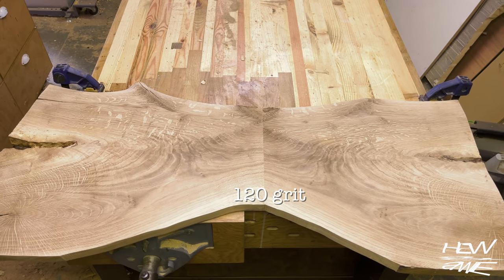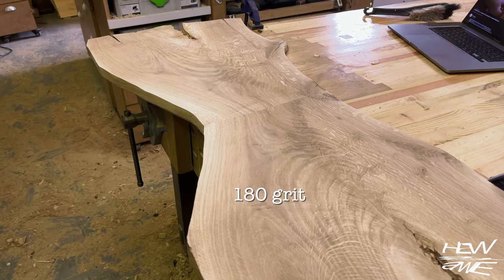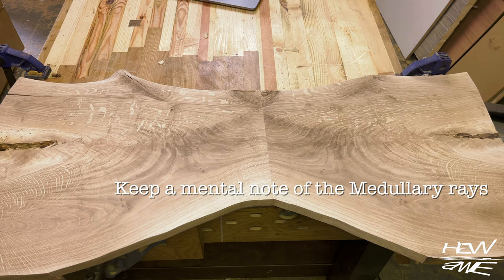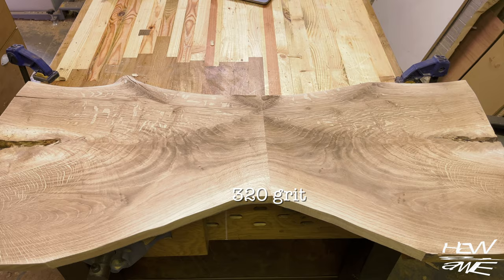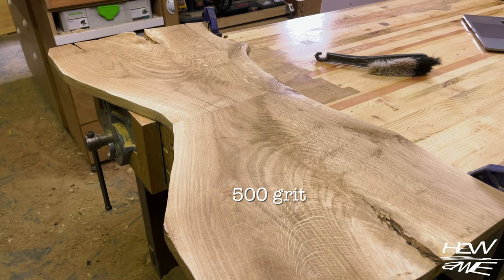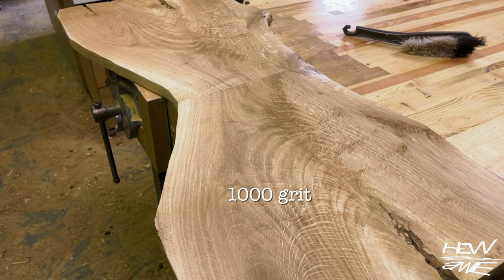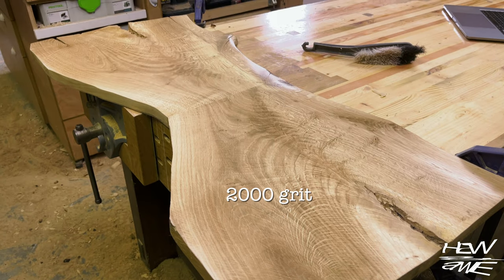Sanding's one thing to get your wood nice and smooth, but there's also something else it does that I don't think people see. I'm obviously going way over the top to prove a point here. I would never really sand anything past 320, to be quite honest with you. Most finishes won't adhere to anything over 320 grit, as far as I know. Oils, yeah, you get away with it. But the slicker that wood is, the less mechanical grip a finish has. Nonetheless, this does show you how much darker wood goes as you go through the grits.